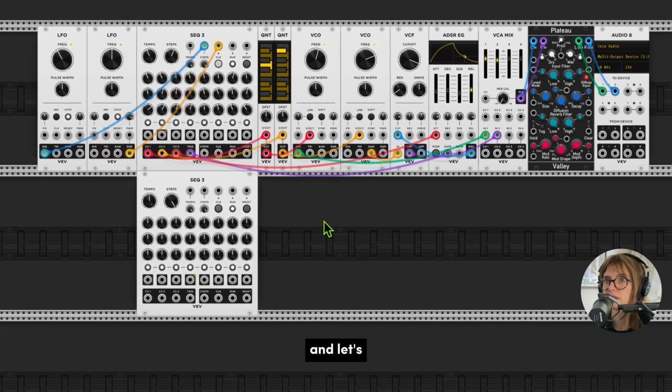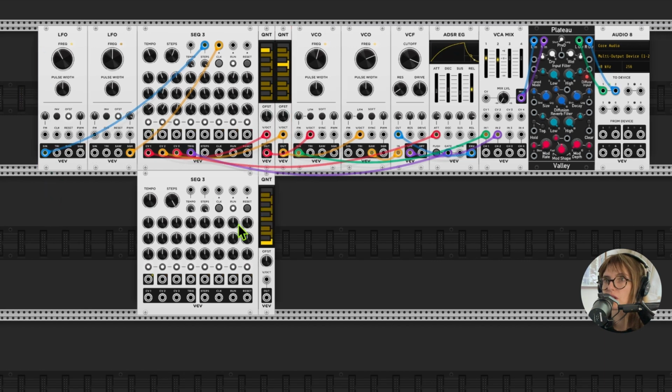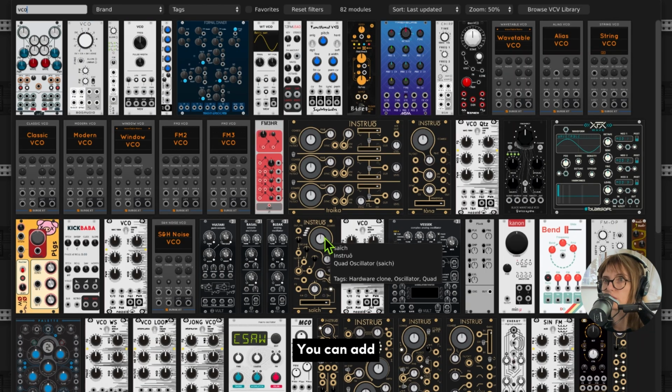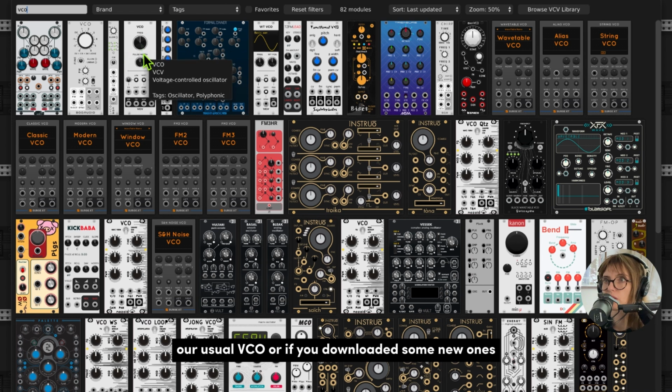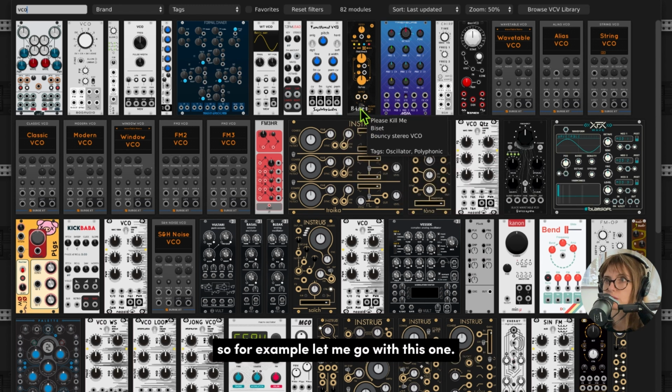And let's copy this quantizer so everything stays in tune. And let's add another VCO. You can add our usual VCO, or if you downloaded some new ones, you can experiment and use a different VCO. For example, let me go with this one.